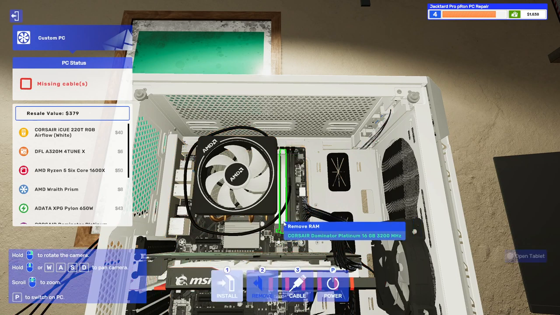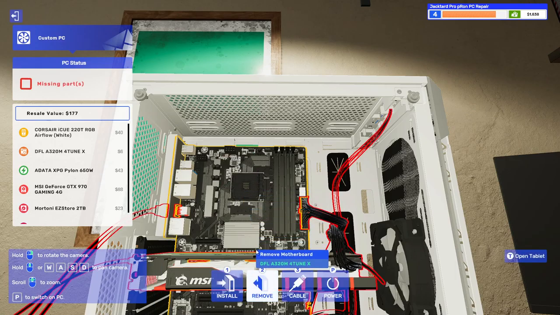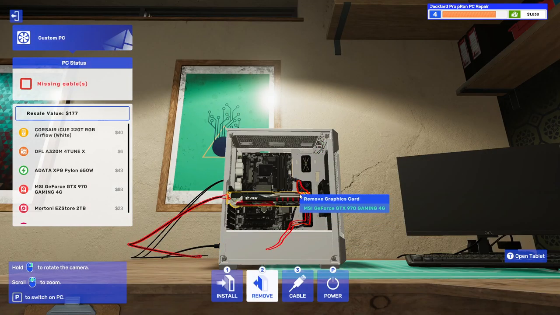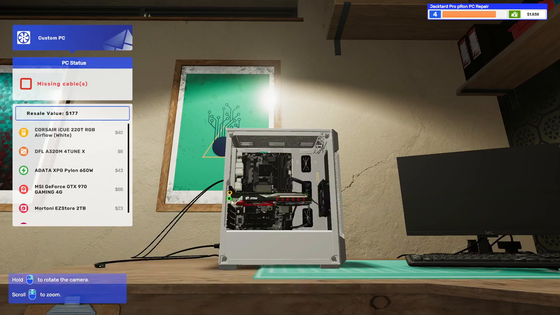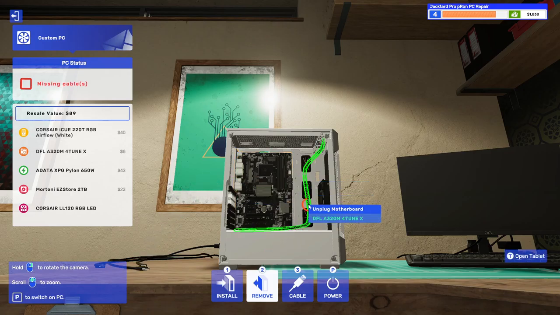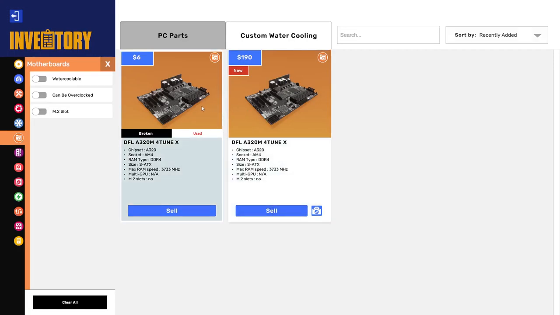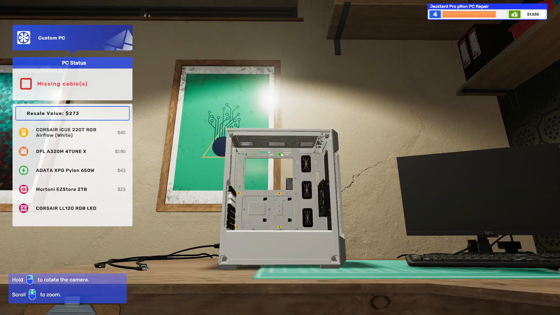All right, I want to get this underway. Oh, God. That means we gotta take everything out of here. So the power supply can come out of the storage, or out of the shopping cart. We have everything here, I think. So we'll get that figured out. Let's get this motherboard back in.